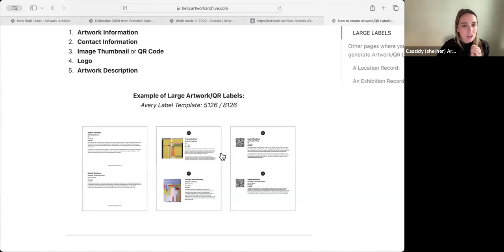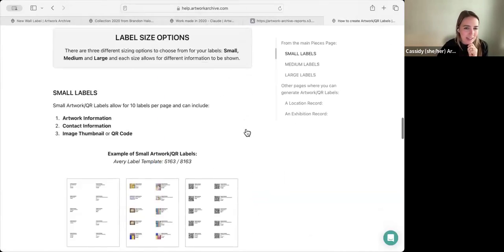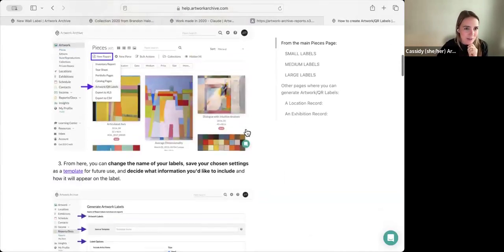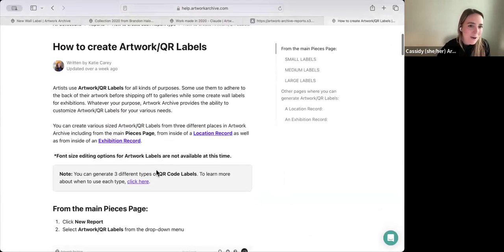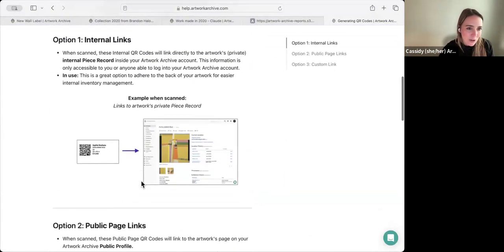And then when it comes to QR codes, we have 3 options for QR codes. So excuse me while I scroll up quickly, avert your eyes if it will make you feel nauseous. I will click here for QR codes. And then if I scroll down, I will show you the different options.